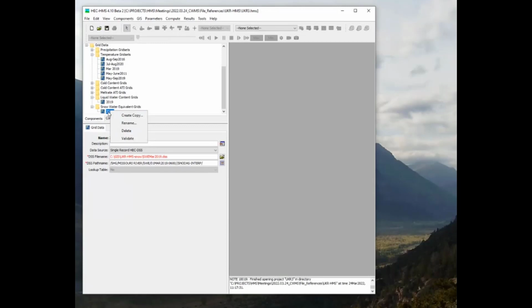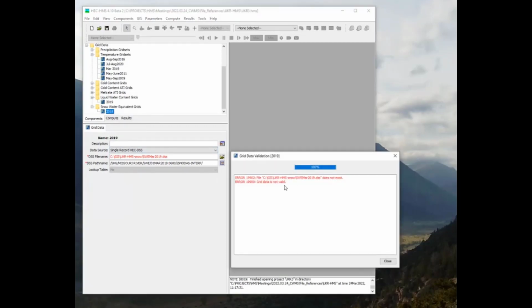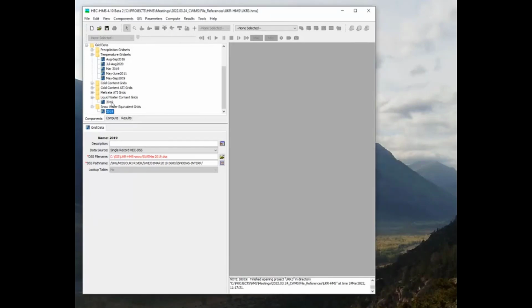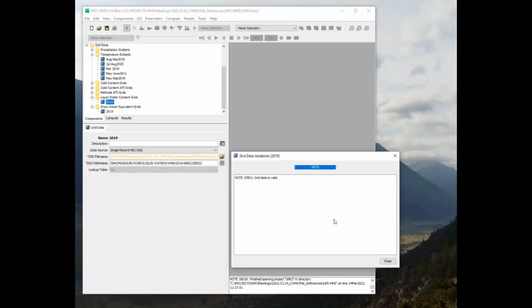So I right click on the grid that I want to actually validate and click on the validate option here. And it says, hey, this file doesn't actually exist. It's not valid. That makes sense. That lets me know beforehand, right? Before I actually click compute, it's ready to go. But I can go to one that actually does exist. I can click validate, and it actually loops over that to see, do the extents change? Do the units change? Does the lower left corner change? Anything like that? No, it's valid and it's good to go.